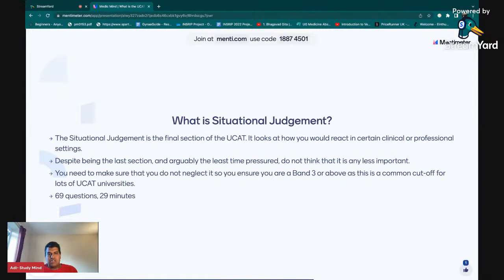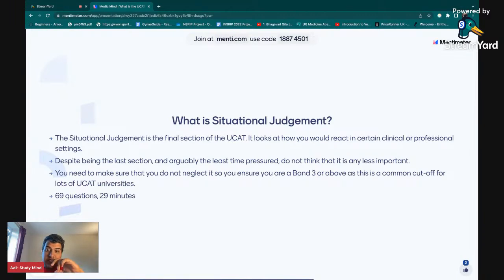For situation judgment, it's not scored that way. It's scored based on bands. Band 1, 2, 3, and 4. 1 being the best band you can get. 4 being the lowest score, as opposed to the worst one. Sorry. So band 1 or 2 is what you want to ideally try to achieve in your practice, so you have a good consistency going on there.